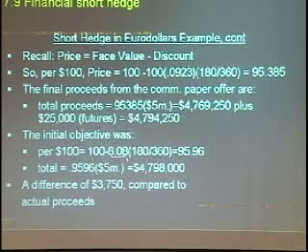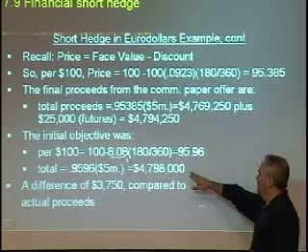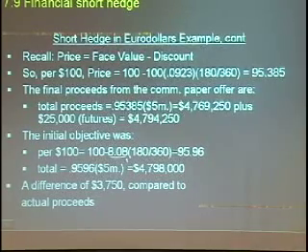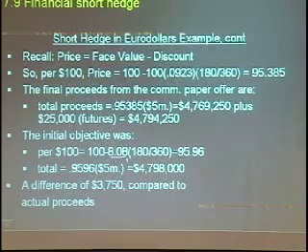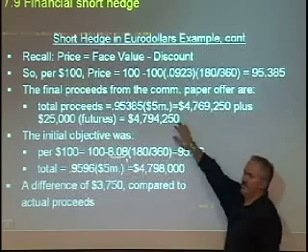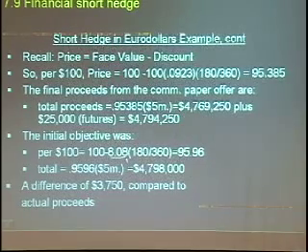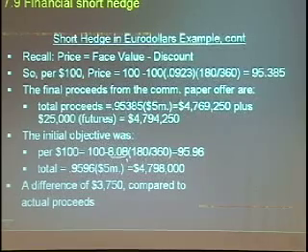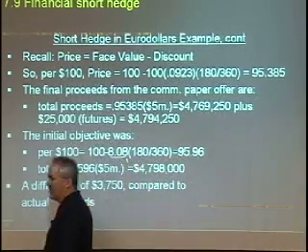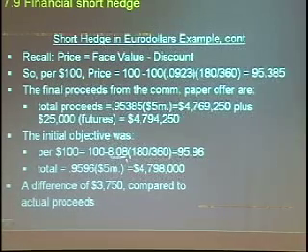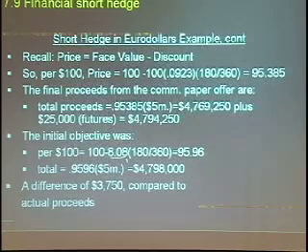And at that rate, you would have raised $4,798,000. But you couldn't sell the paper for this price because interest rates went up. But you came very close because of the futures hedge. You raised $4,794,000 versus $4,798,000, which is a very small difference compared to the loss you would have experienced, the opportunity lost, had you not hedged. Okay?